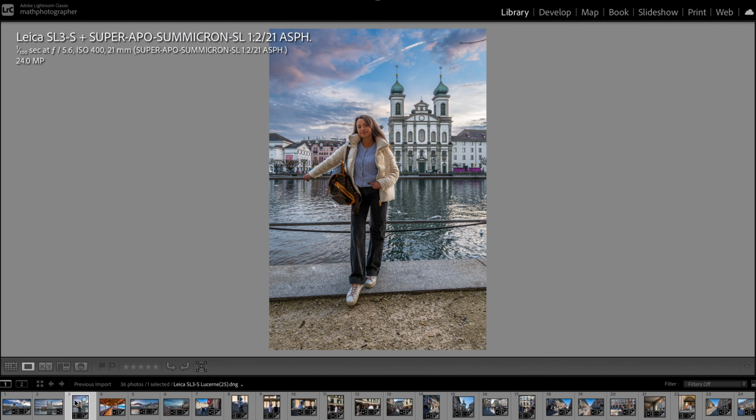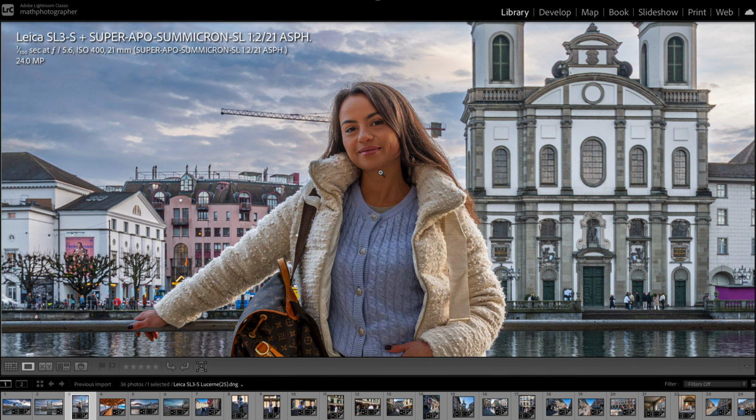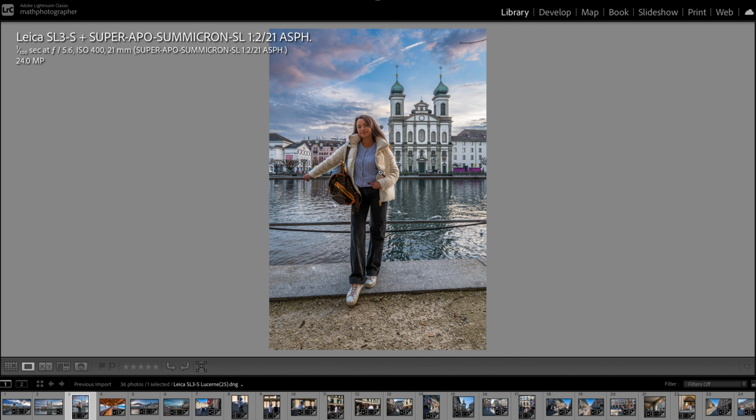Here another image of a person standing here, and this was again shot at f5.6, ISO 400. And people photography with 21mm, why not, guys? You need to make sure you have a perspective where the camera is about at the height of your chest or waist, and then you get a very nice perspective here. Look at that. Pinpoint sharp, very nice image, and nevertheless a little bit blurry in the background, so it has a bit of a three-dimensional pop. 21mm for people photography, no issue at all.